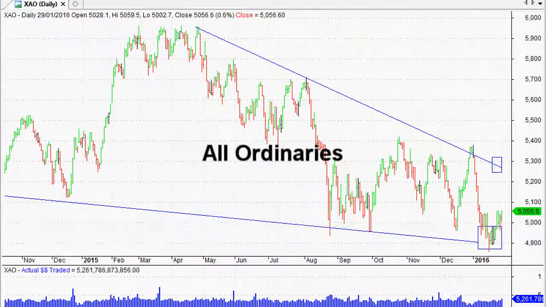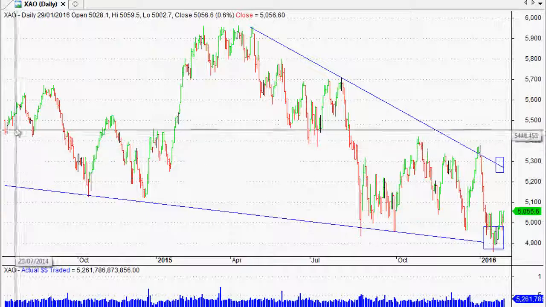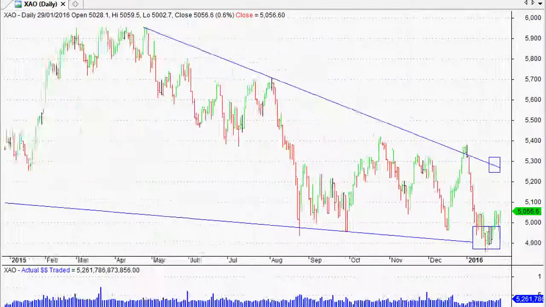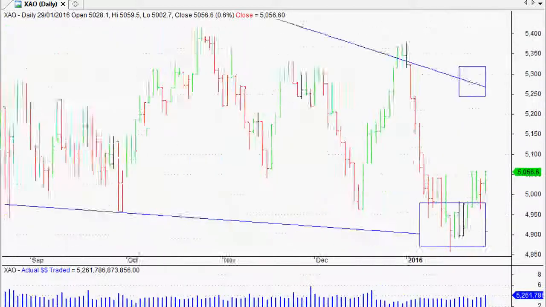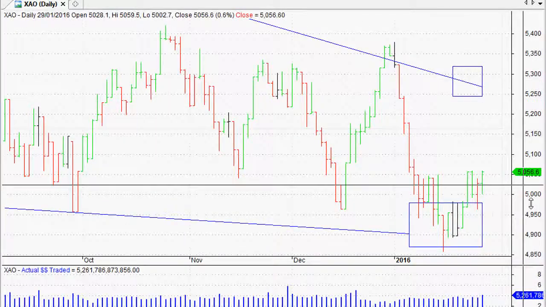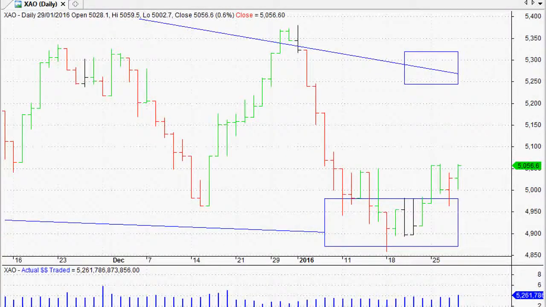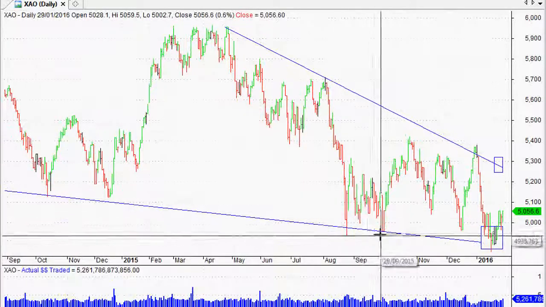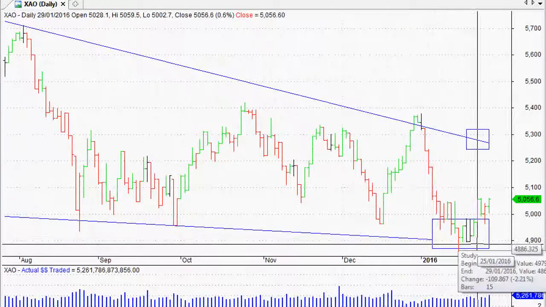Let's check out the All Ordinaries as well. Down Under, this is the market that I personally trade. Really similar scenario. Over the last couple of months, we've been looking at this head and shoulders pattern, and that's still in place. As I said, we've got that longer-term downtrend still until that level is breached, which is about 5,300 on the All Ordinaries. So medium to longer term, still technically in a downtrend, moving the same as the S&P 500, found support at that neckline, which is absolutely fantastic. I mean, look at that. You've got a level of support, support, and then most recently found support at that exact same level again.